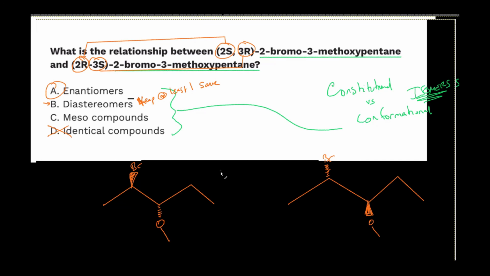Once these are drawn out, we can see that there is not an internal plane of symmetry, right? Sometimes you might have an internal plane, which I like to think of as a shark fin, from left to right, slicing through the molecule. But there would not be an internal plane of symmetry here because the bromine is leaning towards us and the oxygen leans away from us, on both these sides. We would really need a different molecule to have that kind of symmetry. So yeah, we can feel really good that these are definitely enantiomers since both of the stereocenters have flipped, and that's going to create a mirror image.